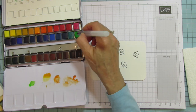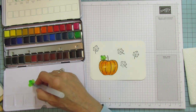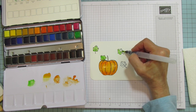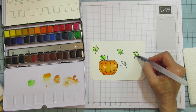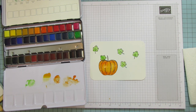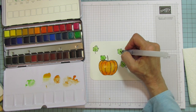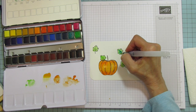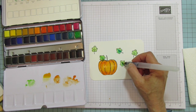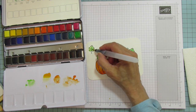Let's mix up some green and just color these leaves with a wash of color, then go back and add a little more detail. Don't worry about staying in the lines — I think it's more fun on the leaves for it to look really watercolored. Now I'm going to grab the jade green and add a little variation. These all can be different colors. If your leaves start getting too dry, just wet them with your water brush.